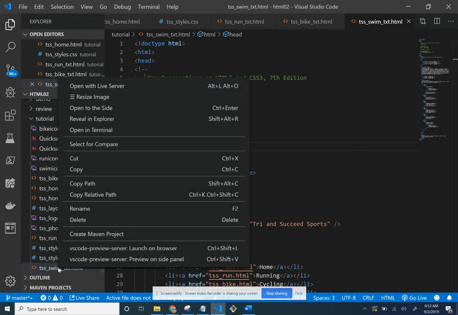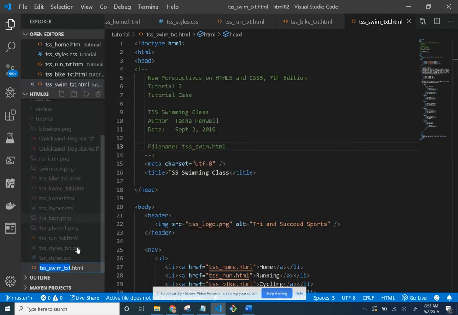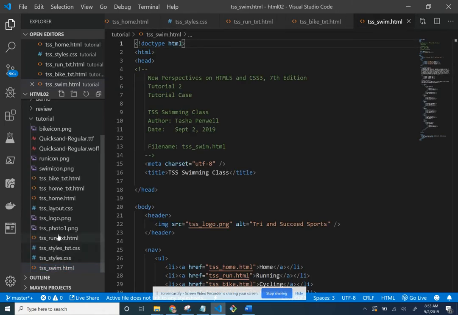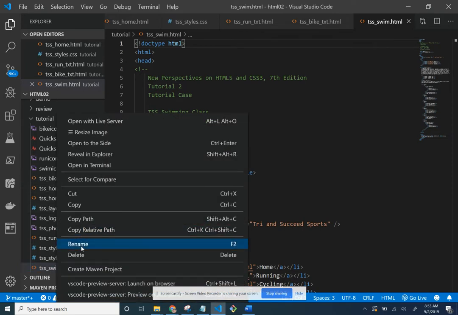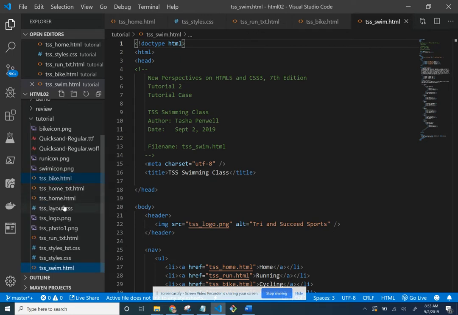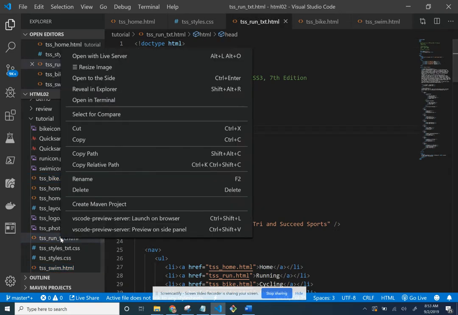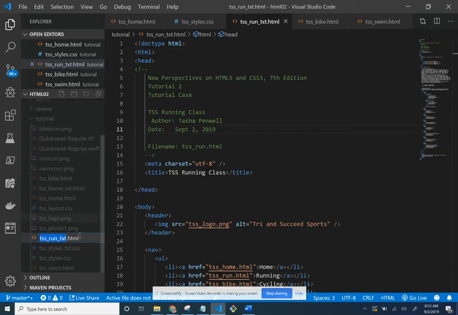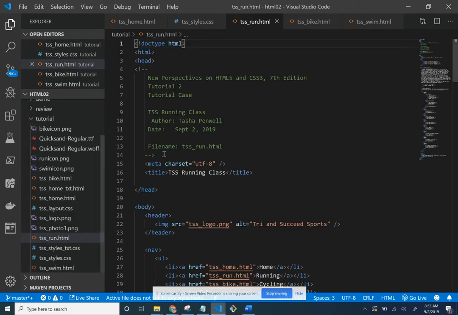So this one right here, you can right click, rename, back that out. Right click, rename, back that out. What was the other one? Okay.